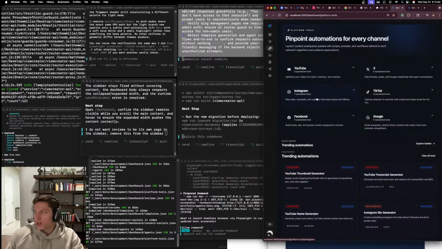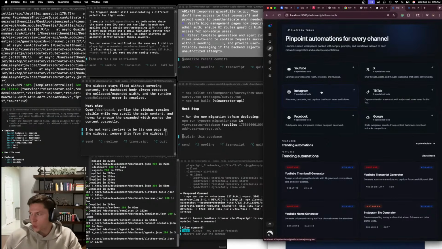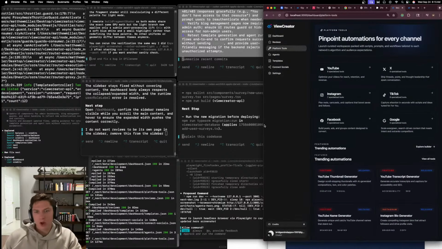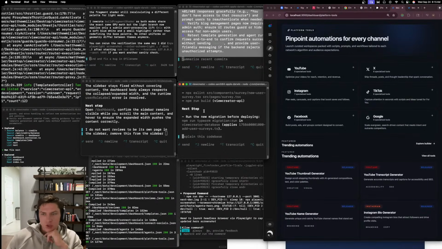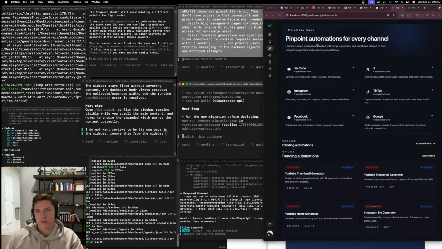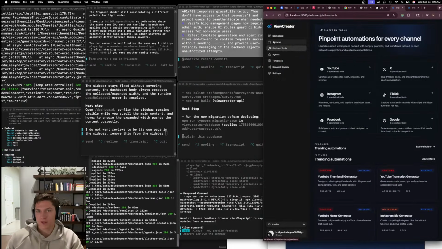Javier said, have you tried Claude Code? It's literally the same workflow as you would have, but curious how you would do on Opus. Yeah, I'm not a big Claude fan anymore. The GPT models are much more cost effective, and especially with Codex, I think they've done a terrific job with Codex.